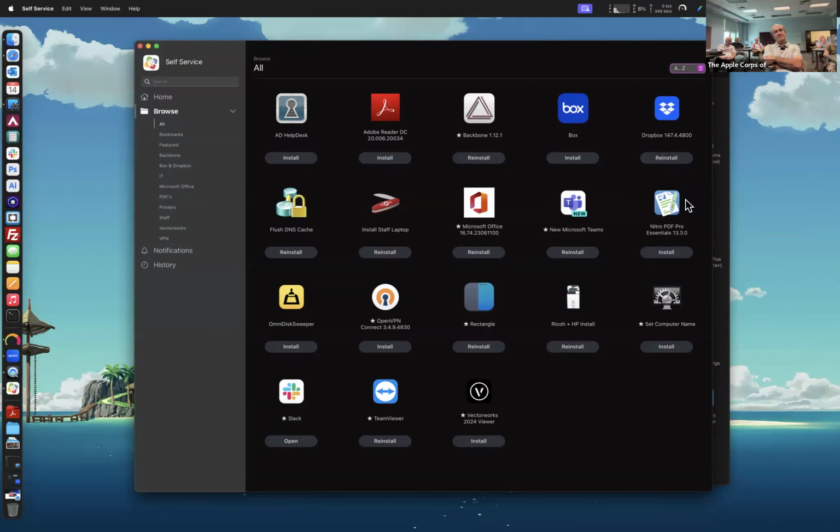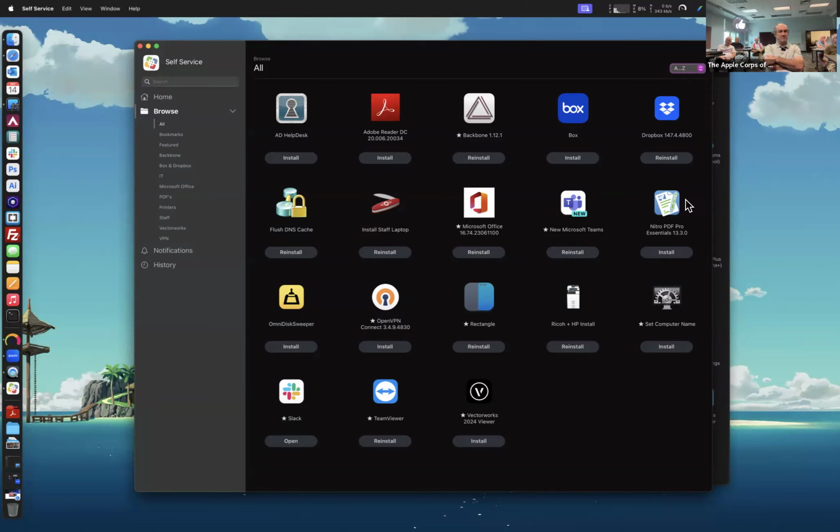The other cool thing is if the app is not in the App Store, that doesn't hold us back. We can actually go in and download applications from the internet. So let's say it's an application from an independent developer and they don't want to put their app on the App Store for a reason. That's cool, that's fine. They provide us tools to essentially create our own packages of that application, and then once that package is made, we can put it here in our self-service app so it shows up as well.